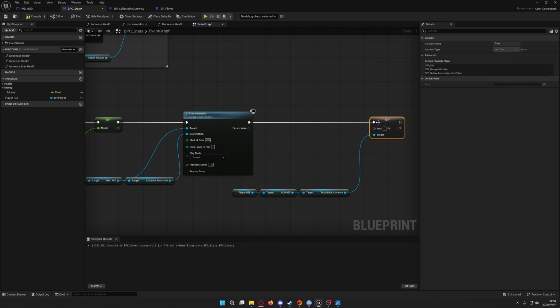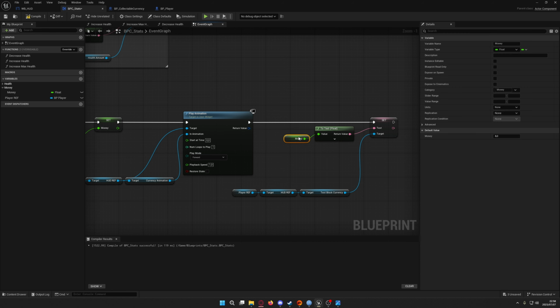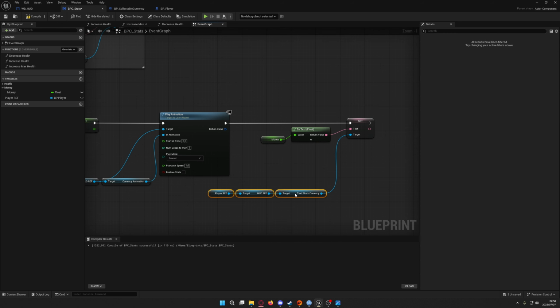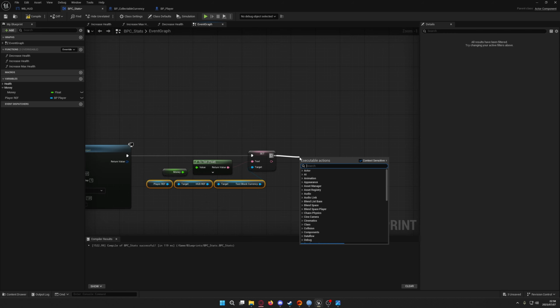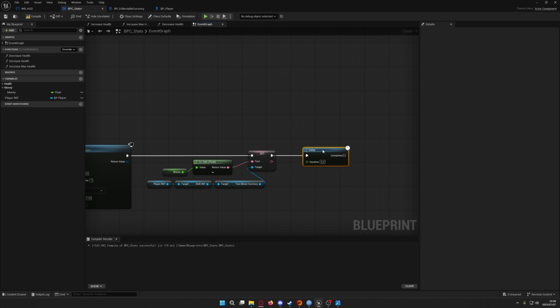And then what we're gonna do is easily just convert by clicking and dragging our money value onto it, and it will auto convert it for us so that it's displayable. Nice and easy. There we go. Just drag these to make it look a bit neater. And what we're gonna do is we're gonna delay it. And this delay is gonna be how long the overlay stays on screen. So say 2 seconds for our instance.